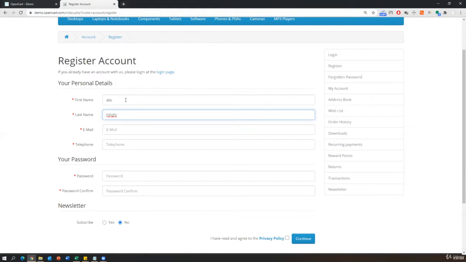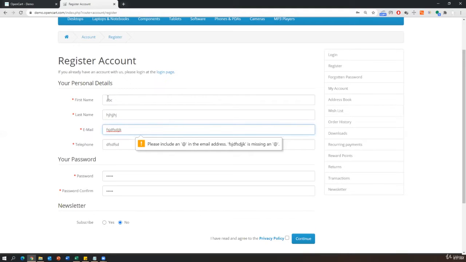Then again click on the tab key, then enter one more value. Then click on the tab key, then enter one more value. So you have to test that these navigations are also working fine. See this, yes or no, and then privacy policy, and then continue. Just enter. See this. So this is how we need to test this registration form by using tab and enter keys. This is a kind of usability.